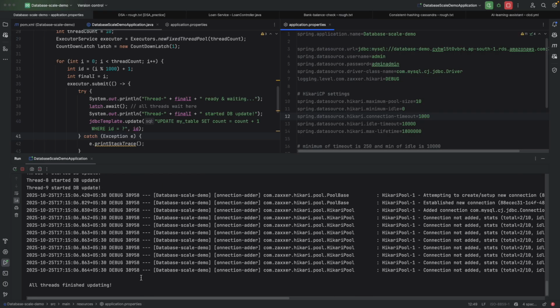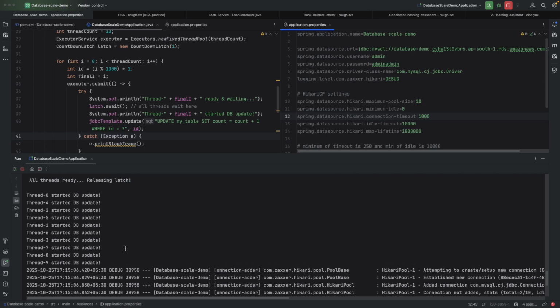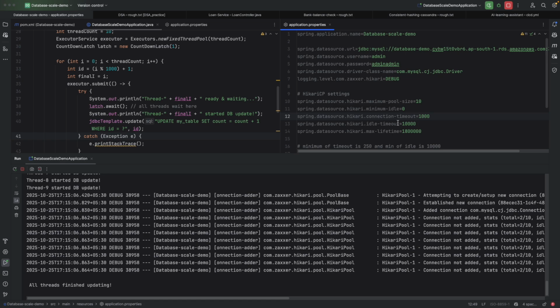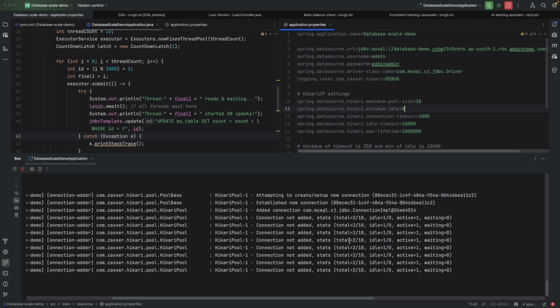Okay, so again this time also we succeeded. So now what was the change? So we reverted back the connection pool to 0. So that means we did not have any existing connections, but what the application was able to achieve within that 1 second, it was able to create multiple database connections, and it was able to complete all the operations.